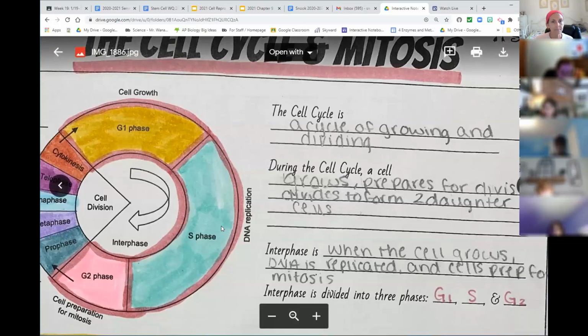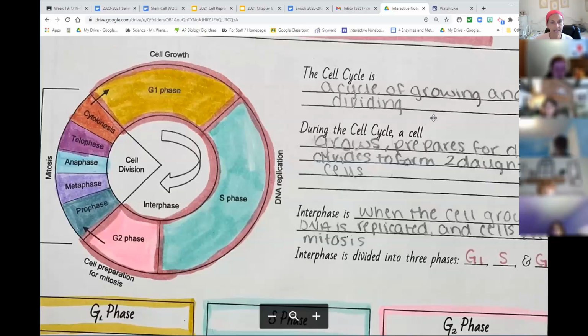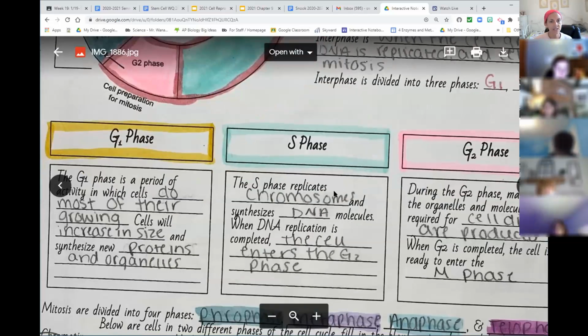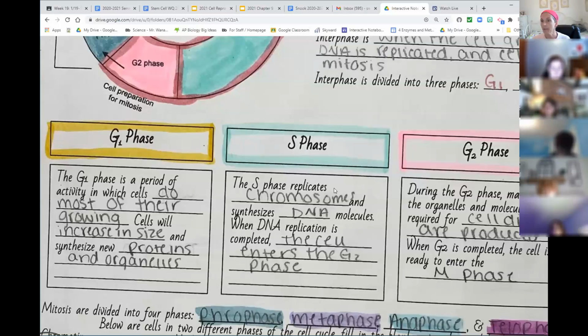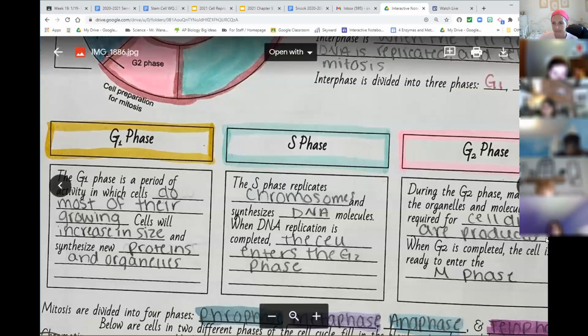The S phase is when DNA is replicated, synthesis of DNA or DNA replication, which again is important because one cell needs to become two cells. And if one cell has all the genetic information, both daughter cells need copies. But if you don't make a copy of your genetic material, when you split in half, each daughter cell only gets part of it rather than a copy of each. So S phase is important to make a copy of each of the genetic materials.